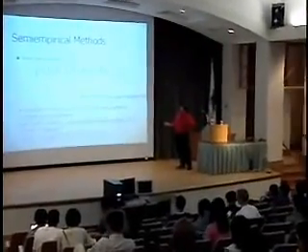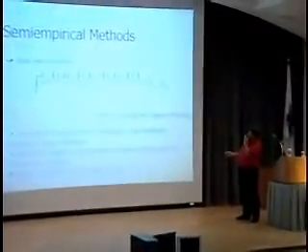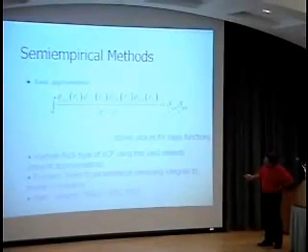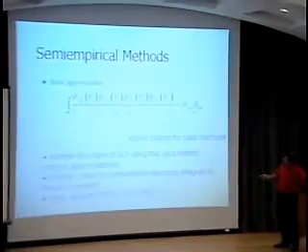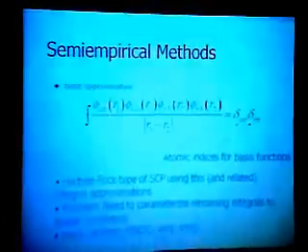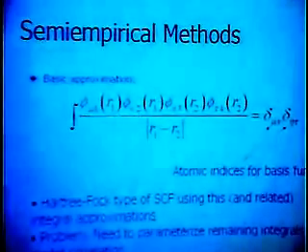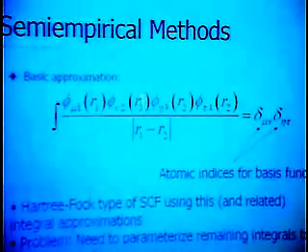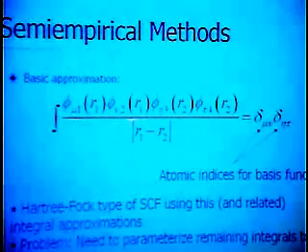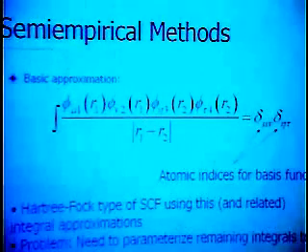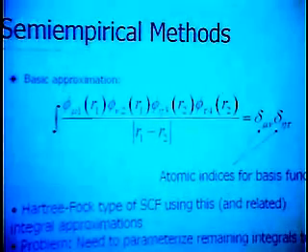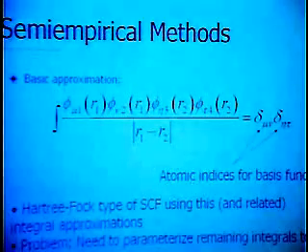The basic approximation that you make here is essentially to take two-electron integrals and, if I label these basis functions as having an atomic center as well as some other label that's just a dummy index, then whenever two basis functions that are building one of the charge densities are not on the same atom, this whole thing goes away. So many of these two-electron Coulomb integrals are thrown out. And there are various levels of sophistication to this.